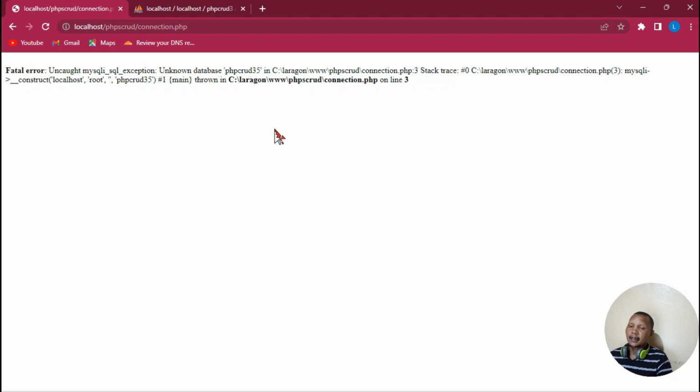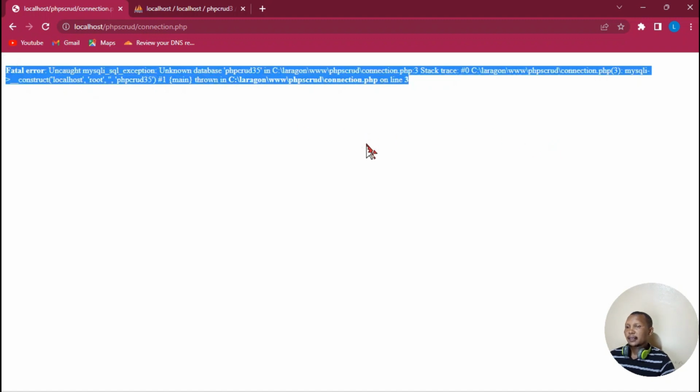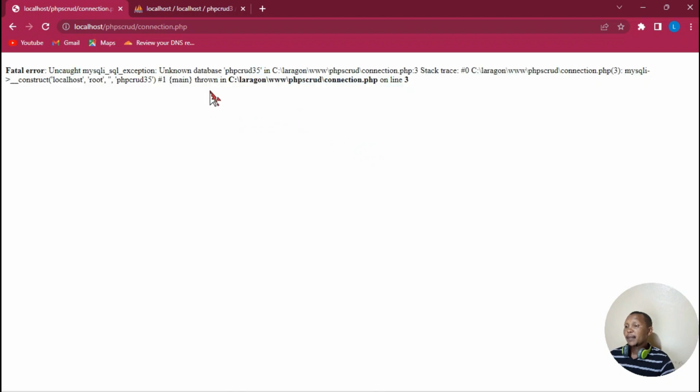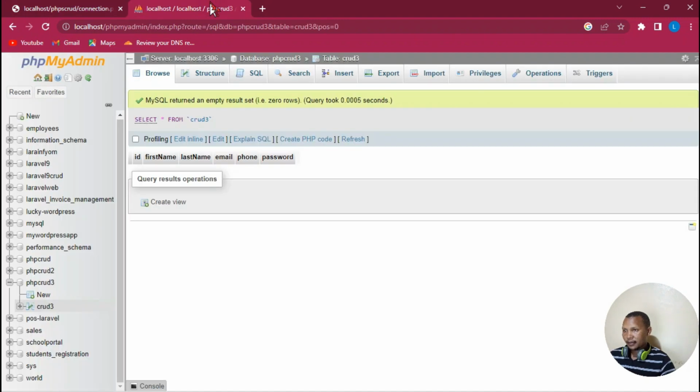You can see that's the error I was talking about. Fatal error: uncaught MySQL SQL exception, unknown database. This one, PHP Crud 35. So this is the error. All this error means that it has thrown an error because it's trying to find a database called Crud 35 in this phpMyAdmin.